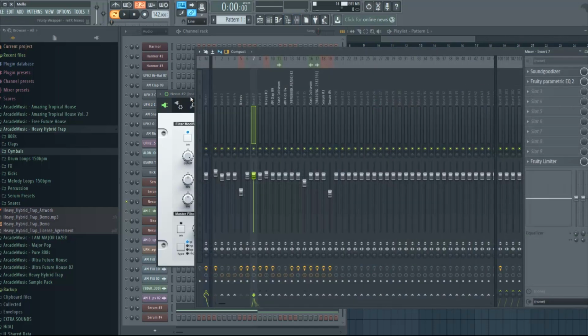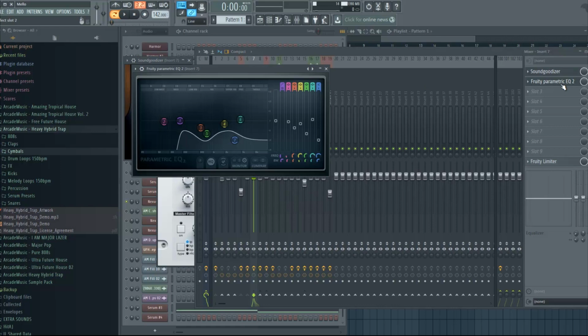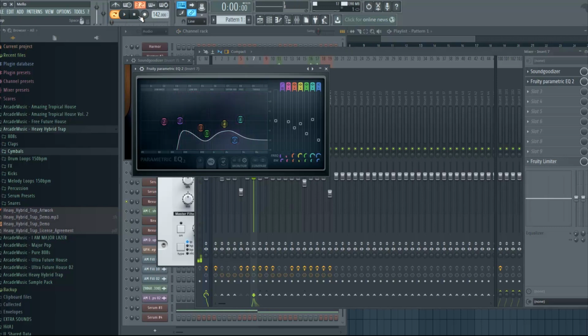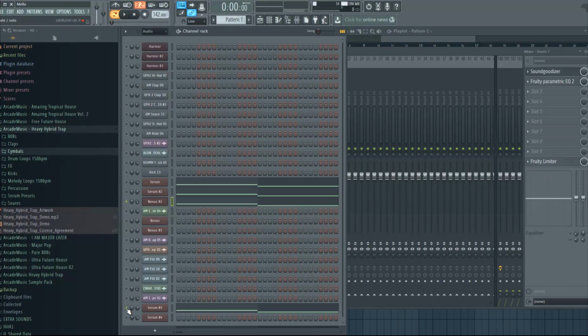And for the effects for the Nexus bass, we have Sound Goodizer, and we have a lot of EQing here. So before it sounded like this, and after the EQ it sounds like this. So I wanted something more subtle, not as loud. And we deleted all the low frequencies, of course, because we have the sub bass already. And just lowered the mid frequencies and the high frequencies, because we have the filler for the high frequencies anyways. And together they sound like this.